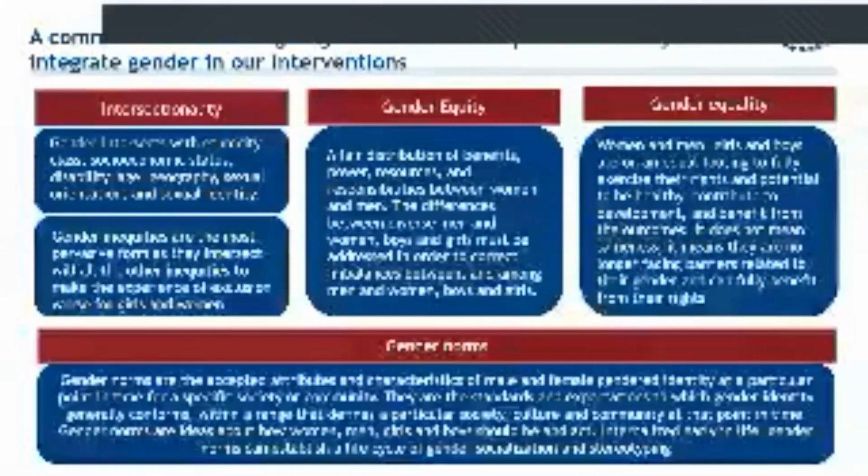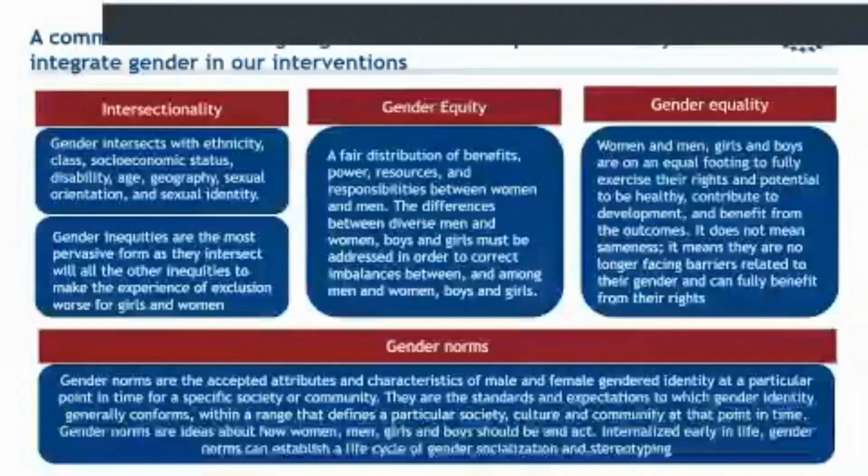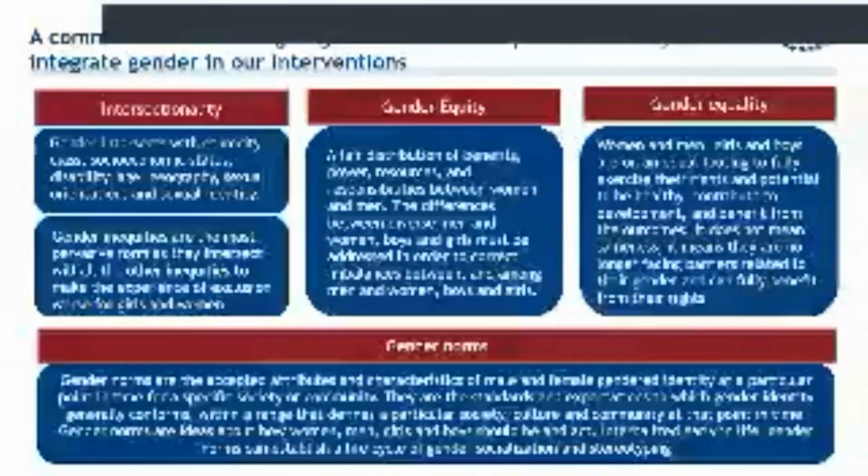But the end result would be to get everybody to realize their right to health, or even their right to other things. However, even when you think you have achieved gender equality, which no country in the world has achieved yet, your job is not finished. You are not done yet. You need to put into place strong measures to prevent inequities and inequalities. Let's look at the gender norms now.